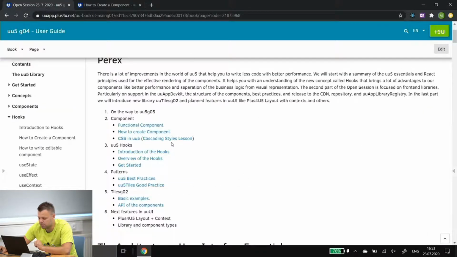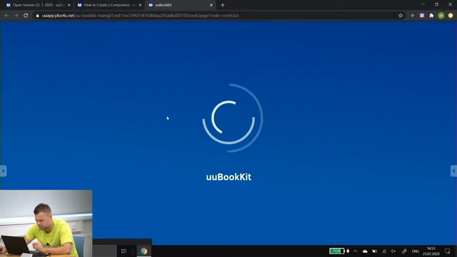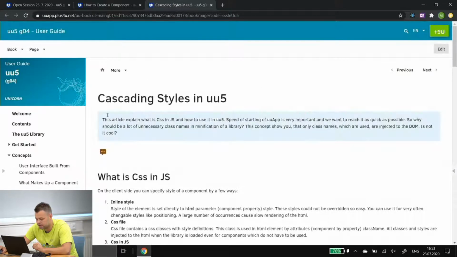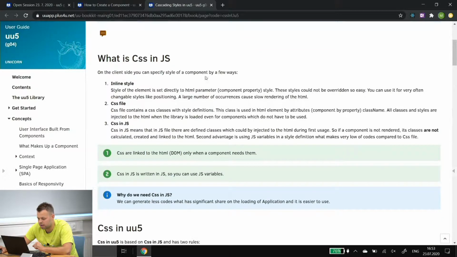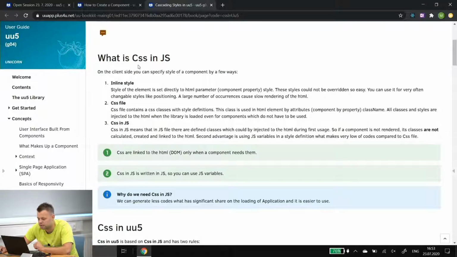And now, if you have a component, you have some HTML which is rendered from the component, and you have to style the component. For this styling, we have a new article, which is cascading style in uu5. This article replaced another old article, and it shows what CSS in JS is and how to use it in uu5.